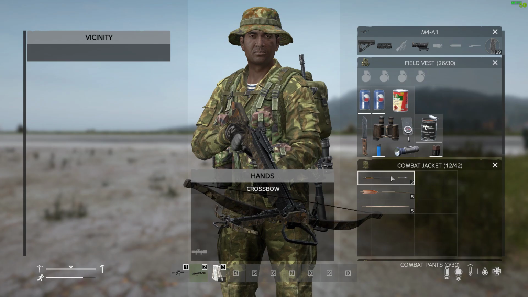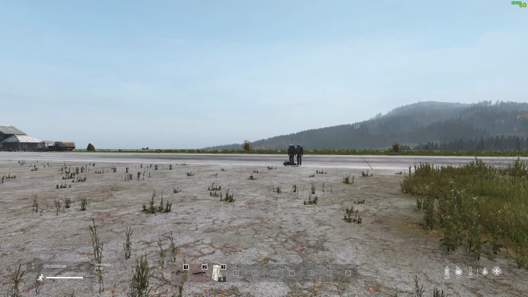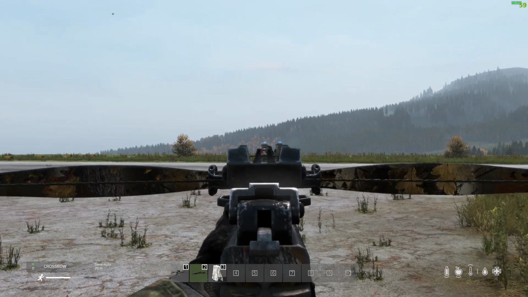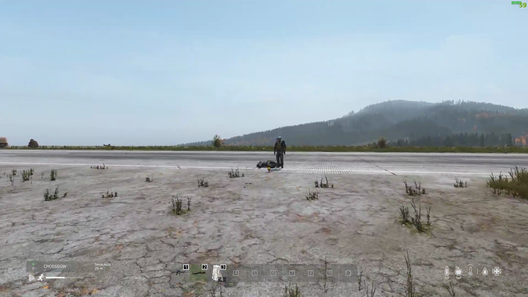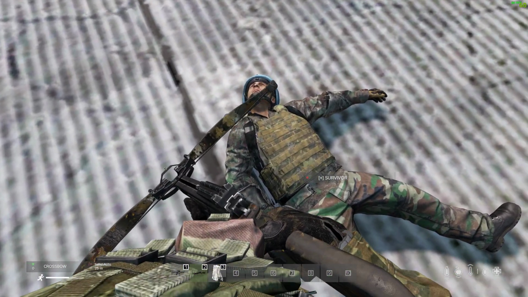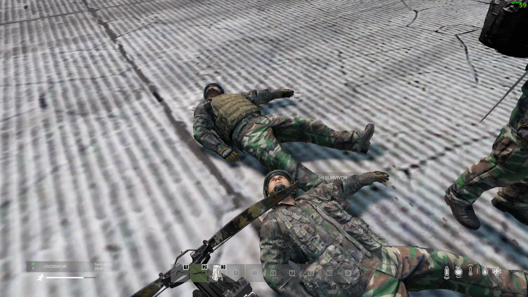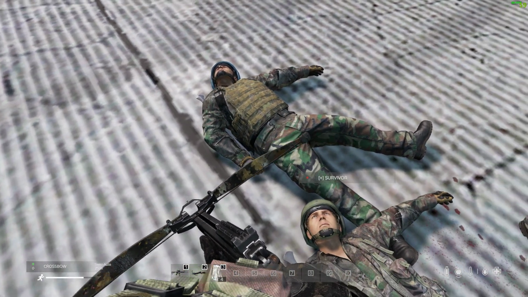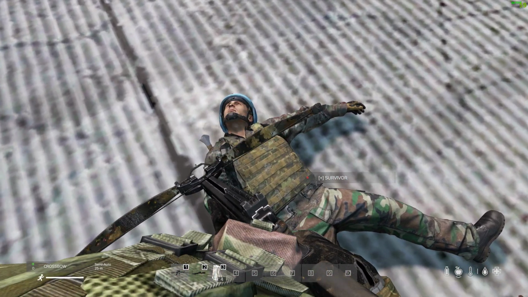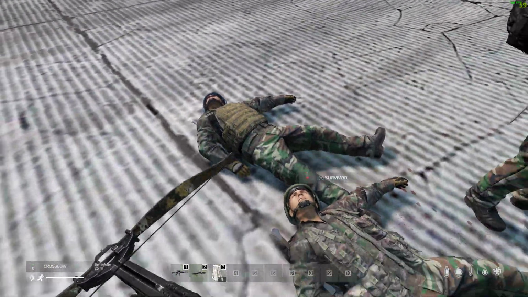He's not looking very well though, so let's have another go with another proper bolt. And down he goes. Okay, so it looks like the plate carrier is very, very good at defending against the crossbow bolt. It took three shots to the chest, and I'm quite close really, I guess, to take him down. Now remember, the plate carrier you see here will be in perfect condition because I've spawned these guys in new.